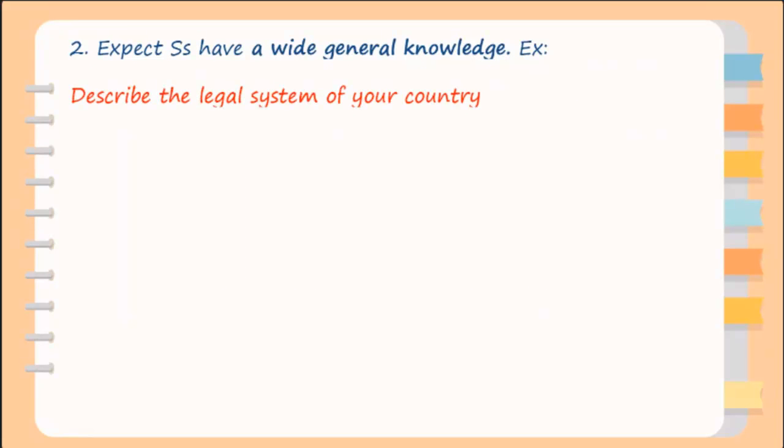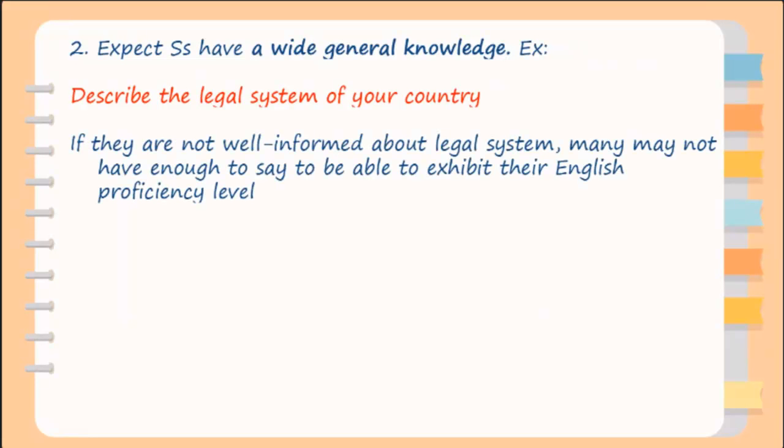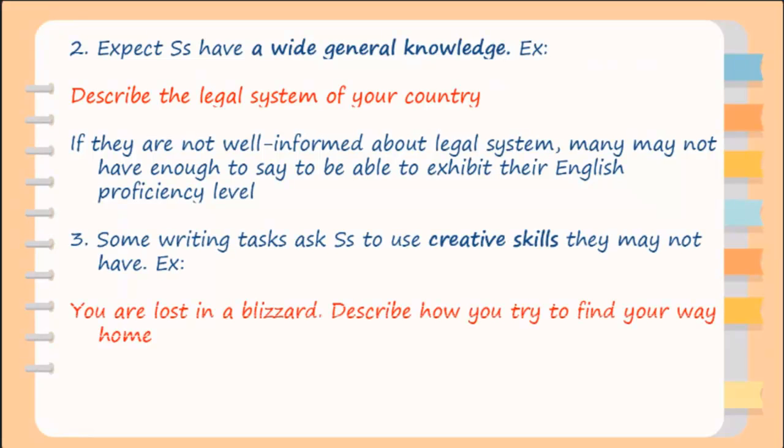Some essay tasks expect students to have wide general knowledge, like the following test: describe the legal system of your country. That means they ask students for background about the legal system, and many might not have enough to say to be able to show their English proficiency level. So it really affects their score.